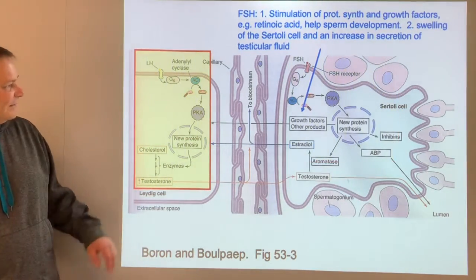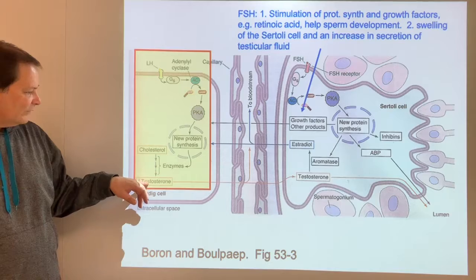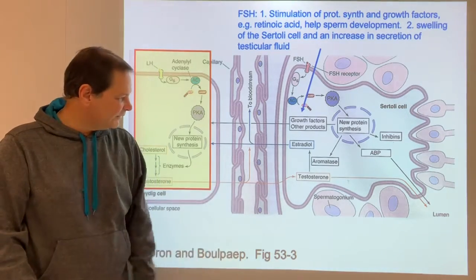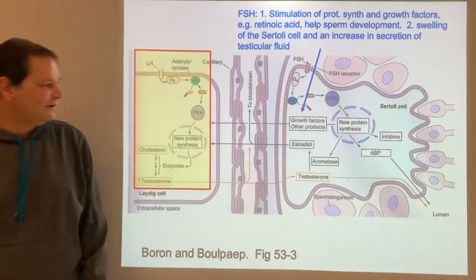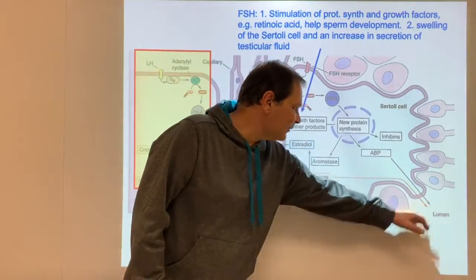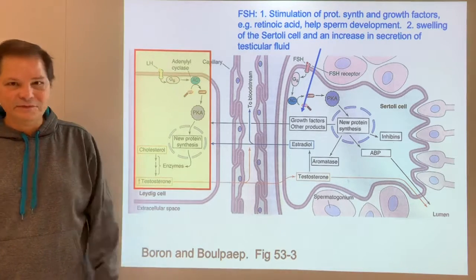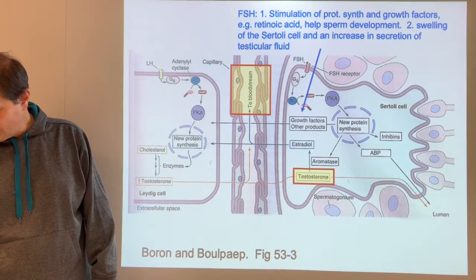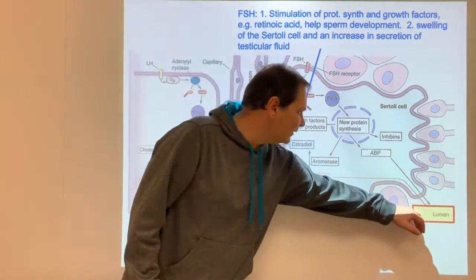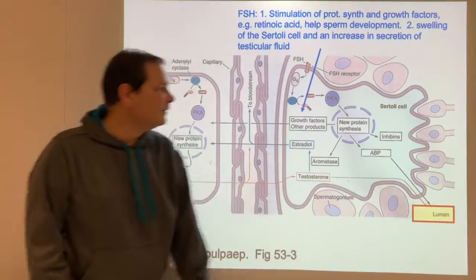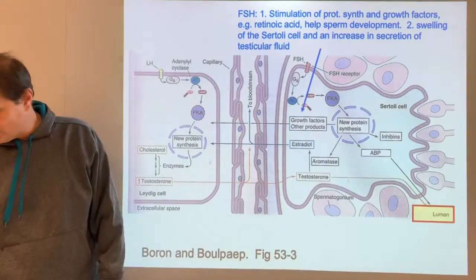So here's your synthetic pathway here, where your cholesterol is being converted to testosterone. The testosterone is released into the bloodstream here. And of course, it also binds to androgen binding protein, and it ends up in the lumen here and facilitates the development of your sperm, which are associated with your Sertoli cells here. Okay, so there's your testosterone in the bloodstream. It binds the ABP, and here's how it feeds into the lumen here and helps develop these sperm here, or contributes to the development.